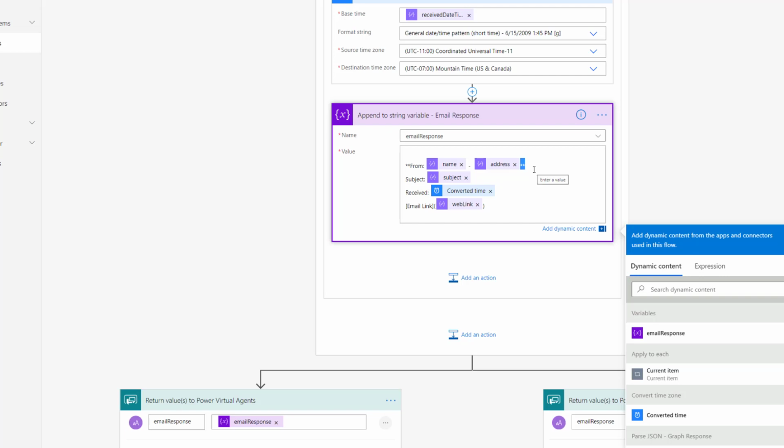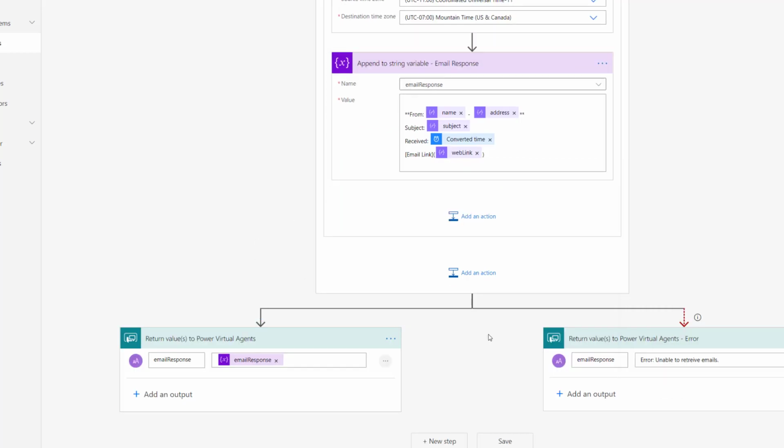And what that means is everything in between those stars will be bolded. Subject and received is just standard, but here we will use square brackets around email link, and then round parentheses around our web link, and that will give us that hyperlink inside of Power Virtual Agents.